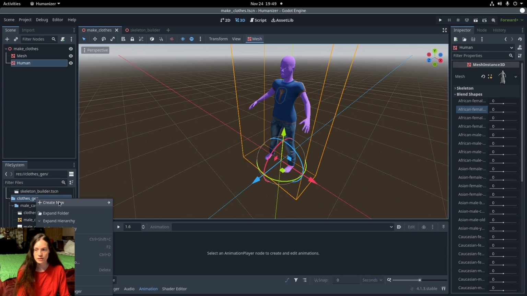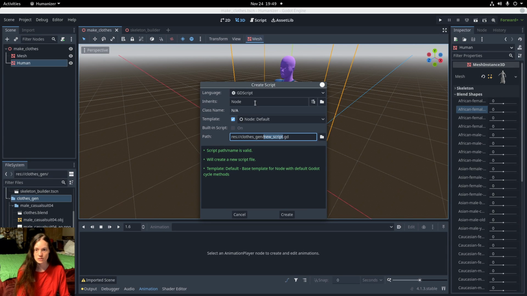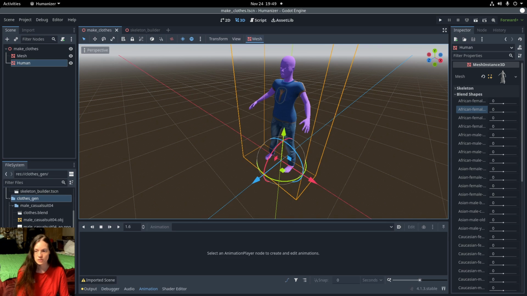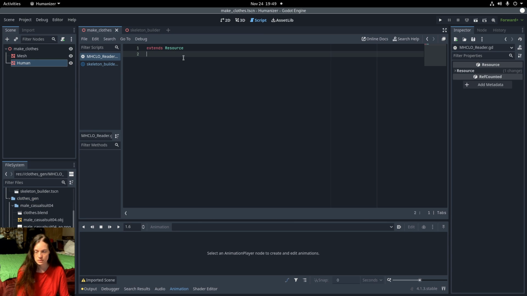So I'll make a new script extending resource called mhclo reader. And I'll add a variable for the vertex data.